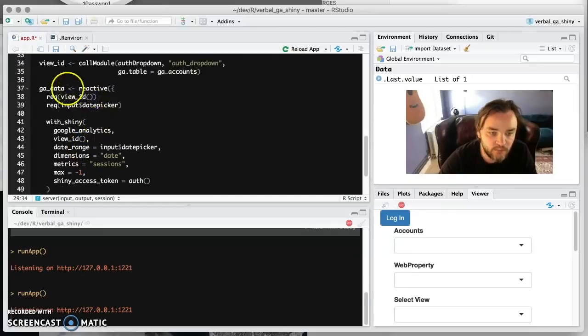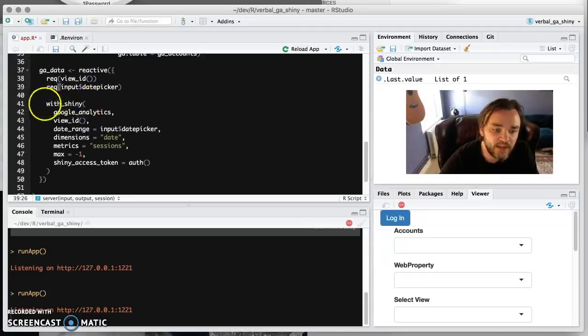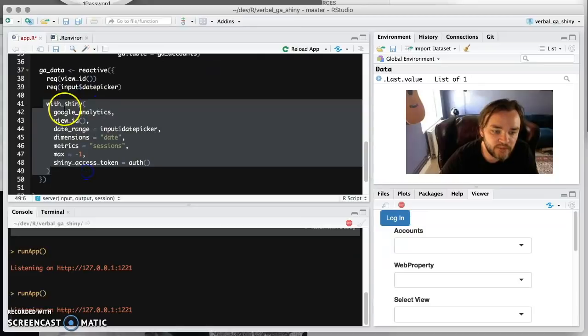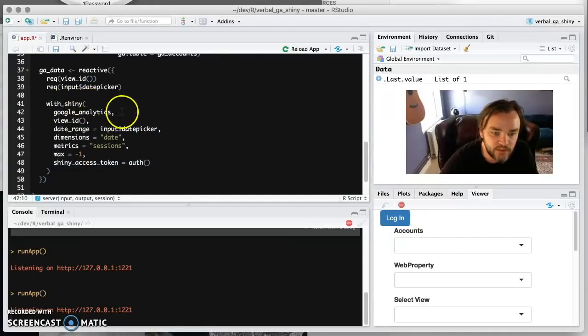So here we're requiring that the view ID and a date be present, which just prevents nulls and red error messages whilst it's loading. Then we wrap the function with with Shiny from Google Auth, and the first argument is the Google Analytics function, and then we pass in all of the arguments that that function needs. The first one is view ID, and then you need to start naming these really. I mean, this should be named really.